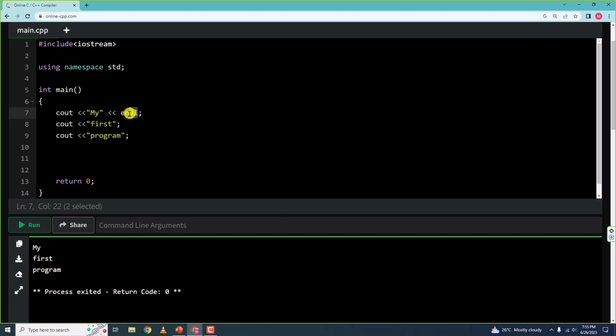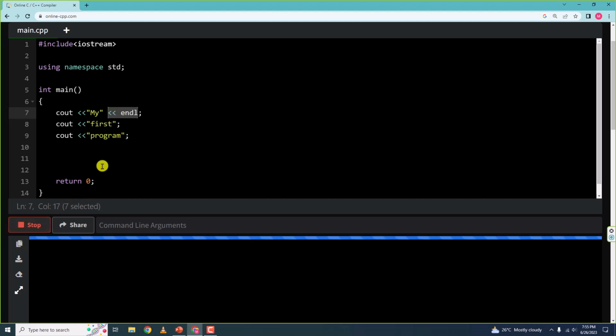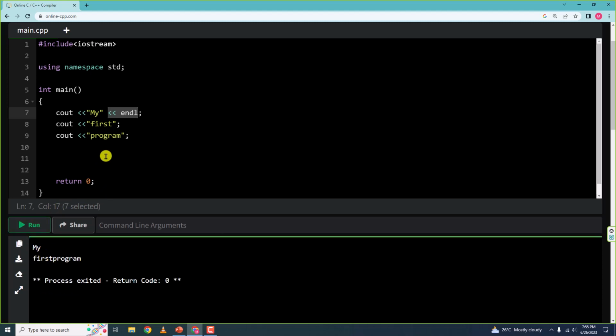This is the endl manipulator, which is used to shift the cursor to the next line. Now let me run it, and you can see I have "my" in the first line. This has moved the cursor to the next line, and in the next line we have "first" and "program" together.